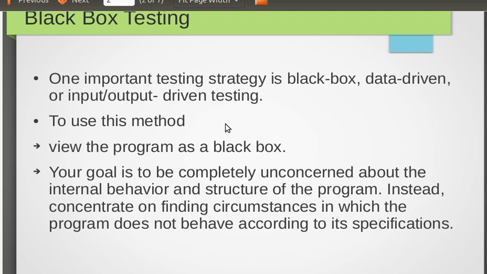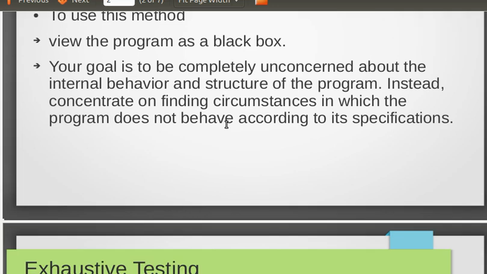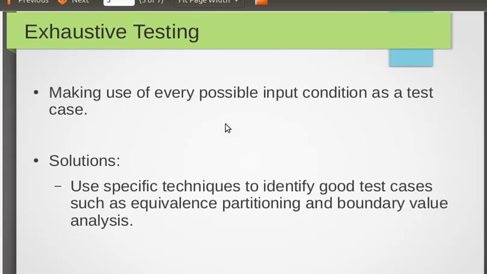So our main goal will be to be completely unconcerned about the internal behavior and the structure of the program itself, and let's concentrate on the circumstances when inputs are driven into the system. One of the main important topics that I would like to discuss is exhaustive testing. What is exhaustive testing? You keep feeding the program with a large number of inputs, and then based on these inputs you analyze the output, whether it is the correct output expected based on the system specification.